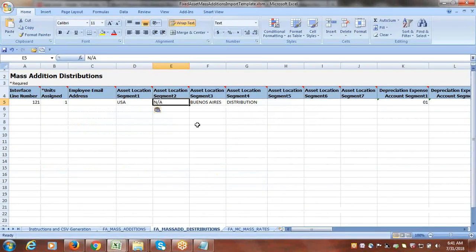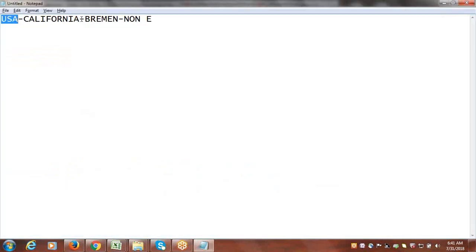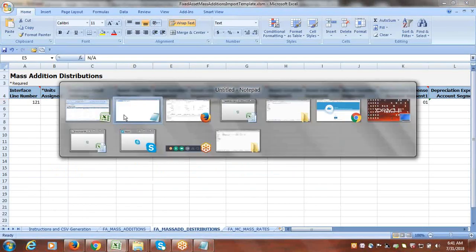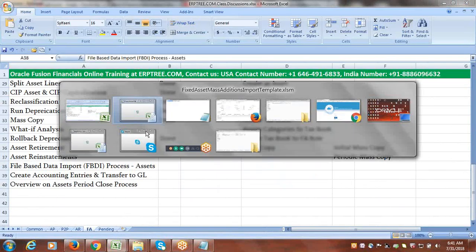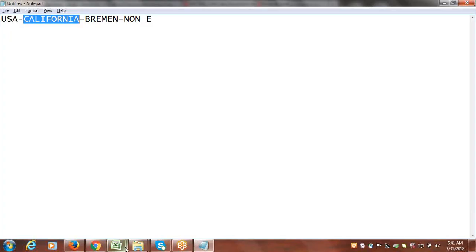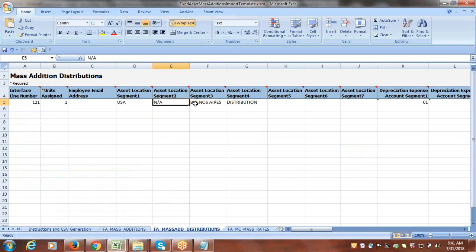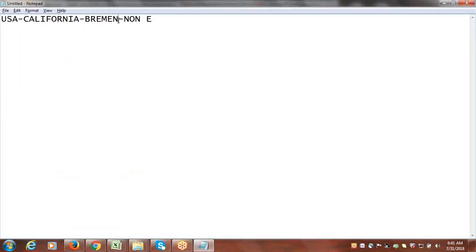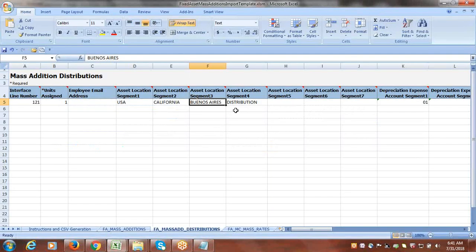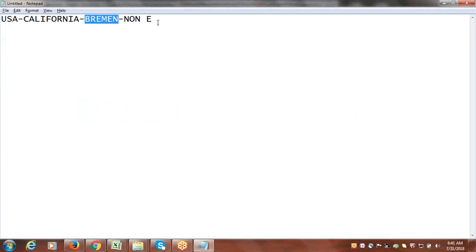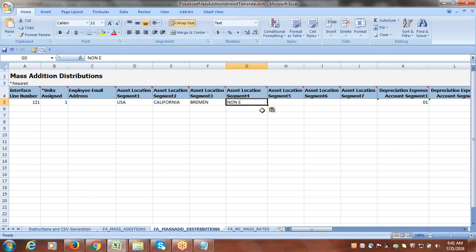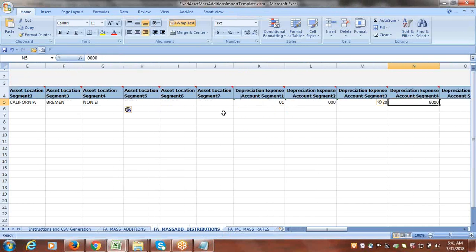Country. State. Okay. So this is where we entered the value. The same you can take as this. Done.